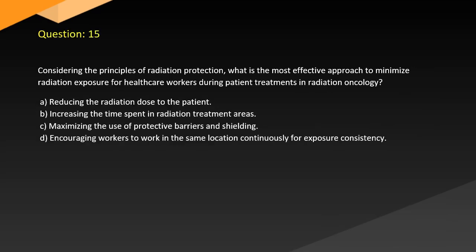Question 15. Considering the principles of radiation protection, what is the most effective approach to minimize radiation exposure for healthcare workers during patient treatments in radiation oncology? A. Reducing the radiation dose to the patient. B. Increasing the time spent in radiation treatment areas. C. Maximizing the use of protective barriers and shielding. D. Encouraging workers to work in the same location continuously for exposure consistency.